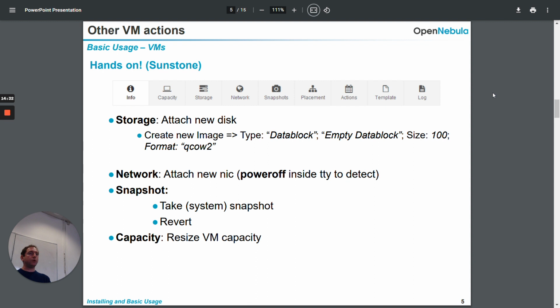So if you remember when we were creating the virtual machine, next to the CPU and memory sizes, it had the little box that says resize, and we checked yes on that one. Okay, this means that we can resize the amount of CPU cores, the amount of memory on the virtual machine that we're running, and so on. And you can do that live while the virtual machine is running. So you can play around with this while your VM is running and see what happens.